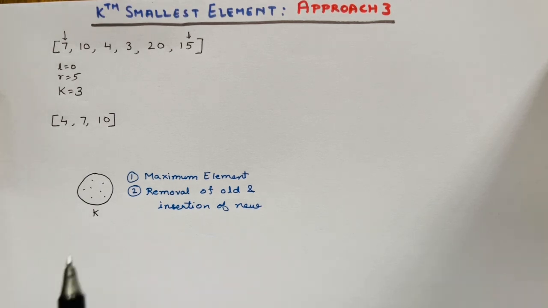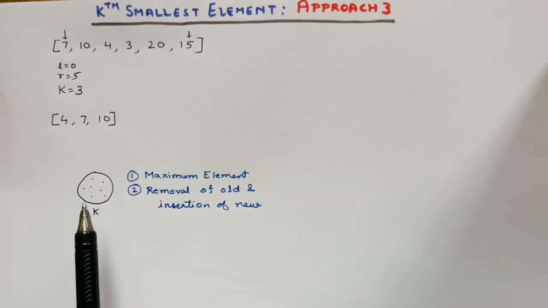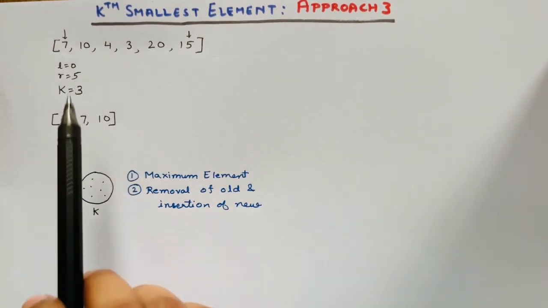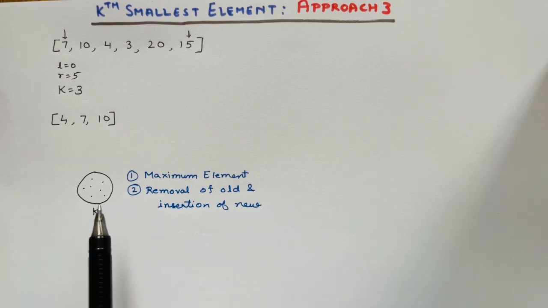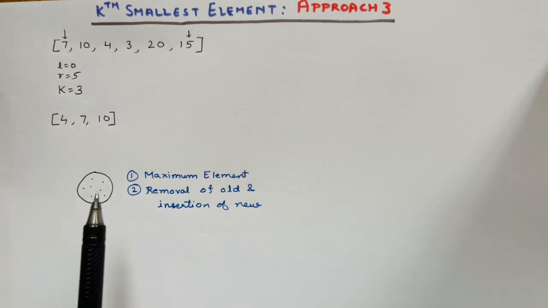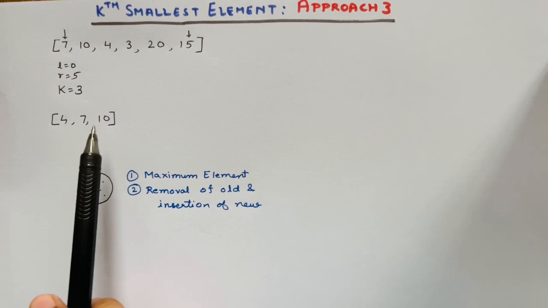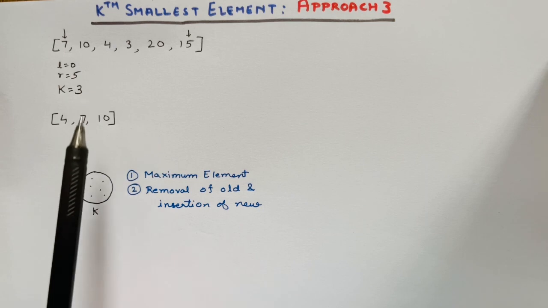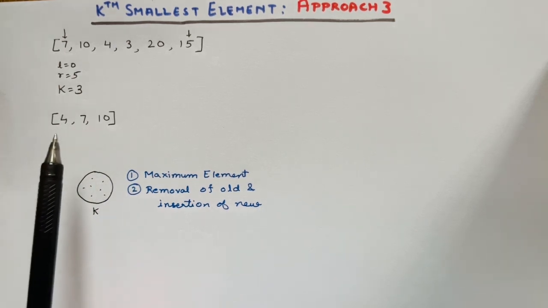But there is a second requirement as well. It is possible that a new element is coming. Now this new element may need to be inserted into our data collection. But since the size is fixed, an old element will have to go. How much time did this removal of the old element and insertion of the new element take in a sorted array? It was taking big O of k time. Why? Because to insert the new element, we have to find the appropriate position by traversing linearly across the array.